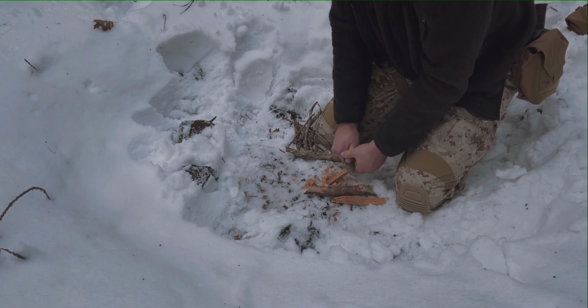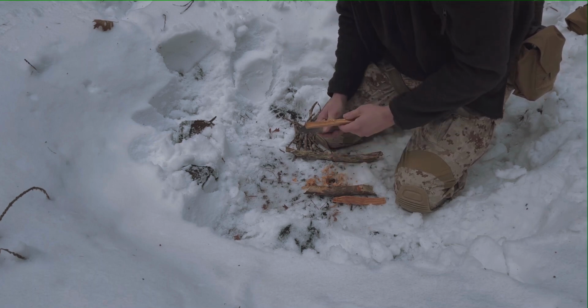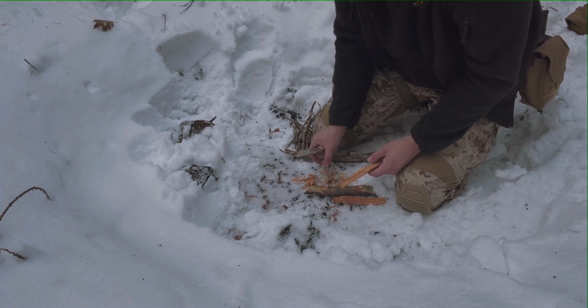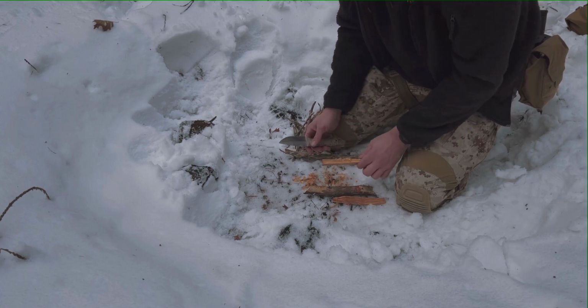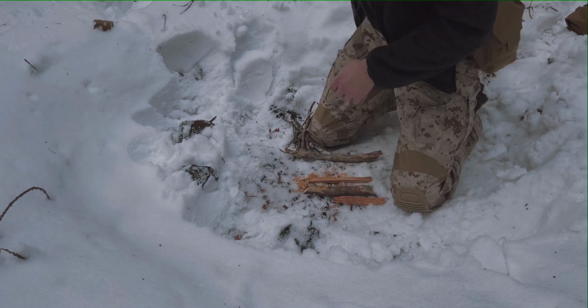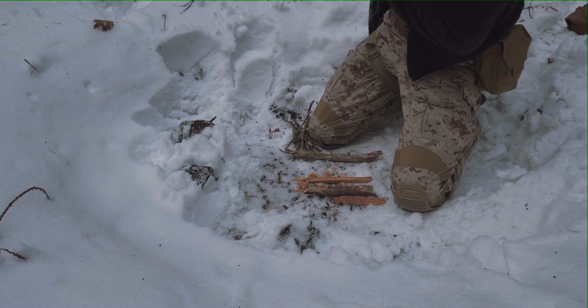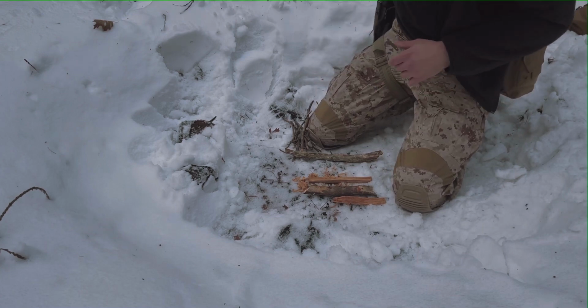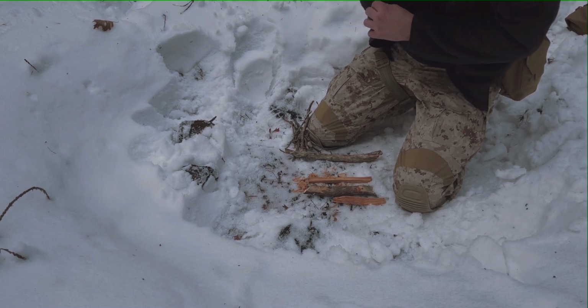I had already kind of started making one, and then I realized I should teach some guys, because some guys don't know how to do this stuff. And if you're gonna plan on surviving, you better know how to stay warm and cook food. So that might not be enough. We'll see. I'm not sure, but take a look.